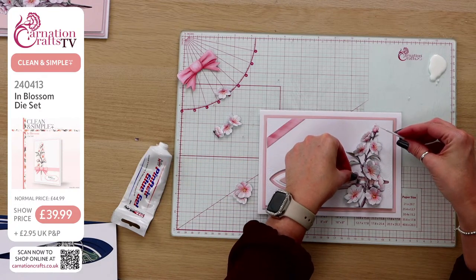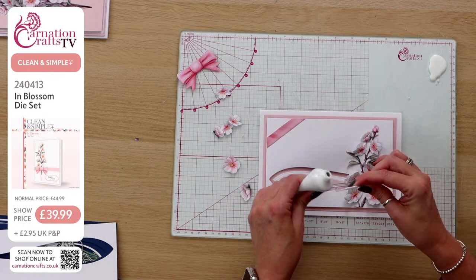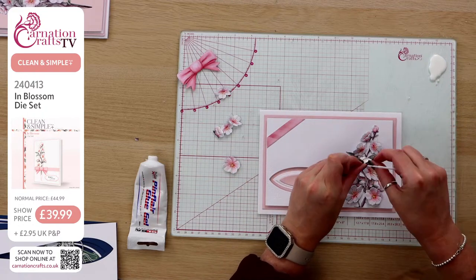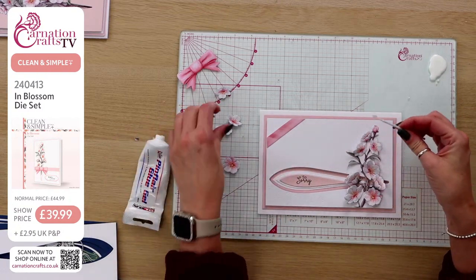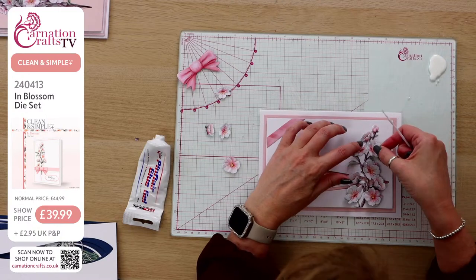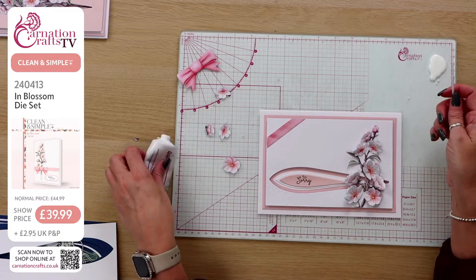Some of them obviously you can't twist and rotate, stick to those. But if you are doing it, just give it a go once. If you like it, you like it. If you don't, you don't. But I think once you all start trying different ways of stacking the flowers, it will give you a different look rather than just using the same die all the time. Just stagger it. Like with this one, rather than it being like that, I'm going to move this round a little bit. Can you see? So it looks like the flower underneath is even fuller.